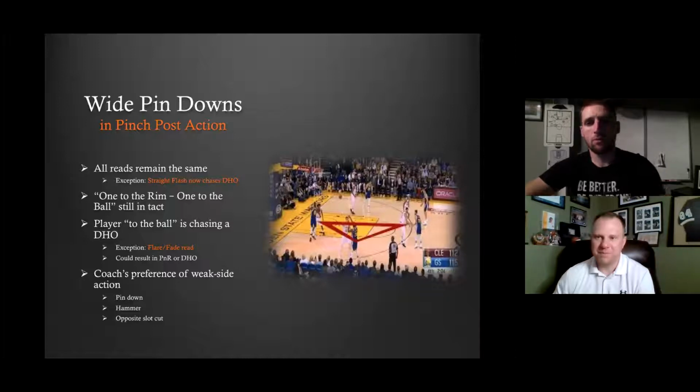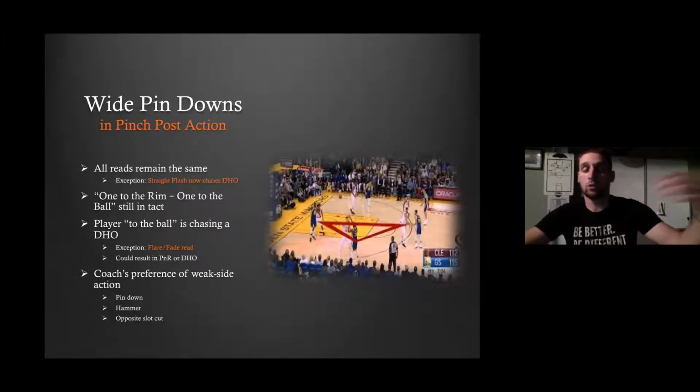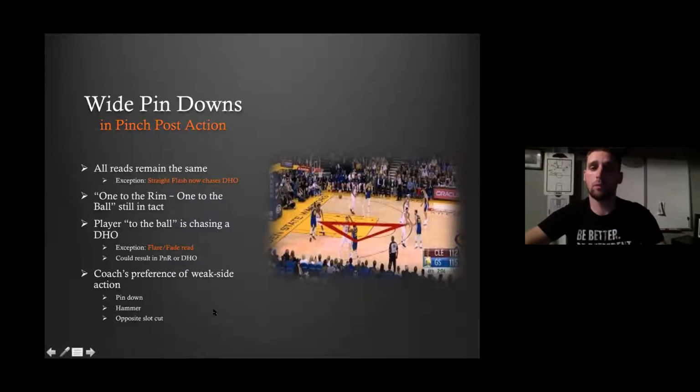All right, so now we're here looking at the wide pin downs in a pinch post action. So as a quick review from the previous episode that we had done, all the reads remain the same with one exception. Our straight flash cut, where we're coming off of that, and our defender of the cutter tries to fight through the chest of the screener, which was a straight flash or a flash call. Now he's just going to do what we are going to term as a long curl and chase the DHO from that post player who now has the basketball.